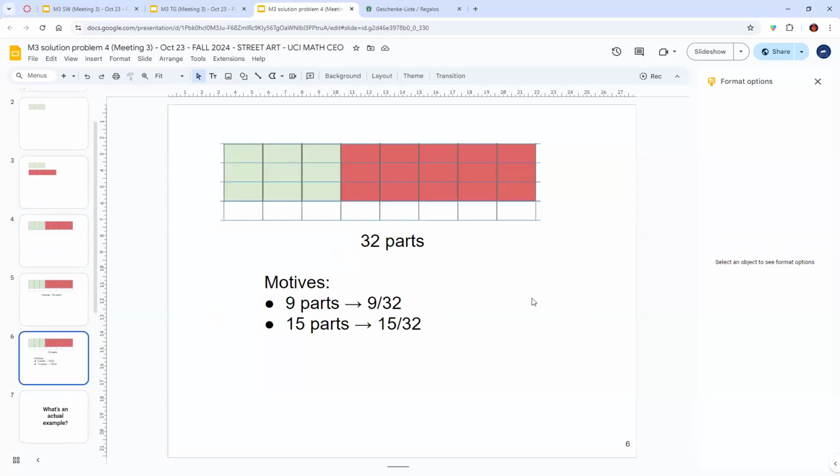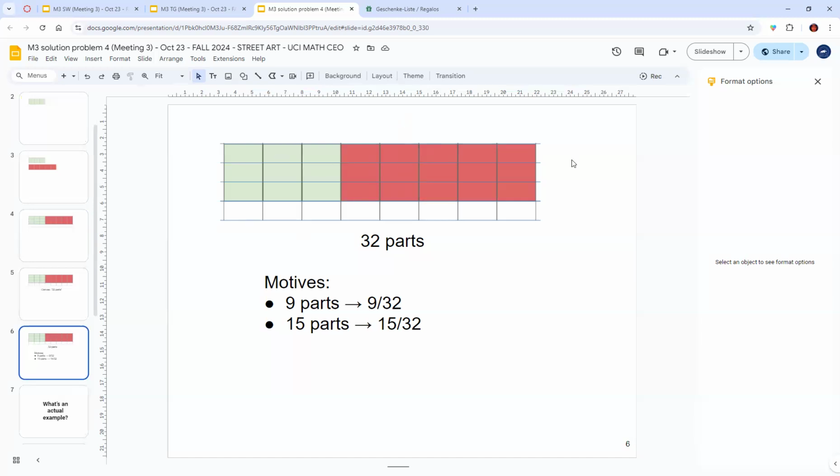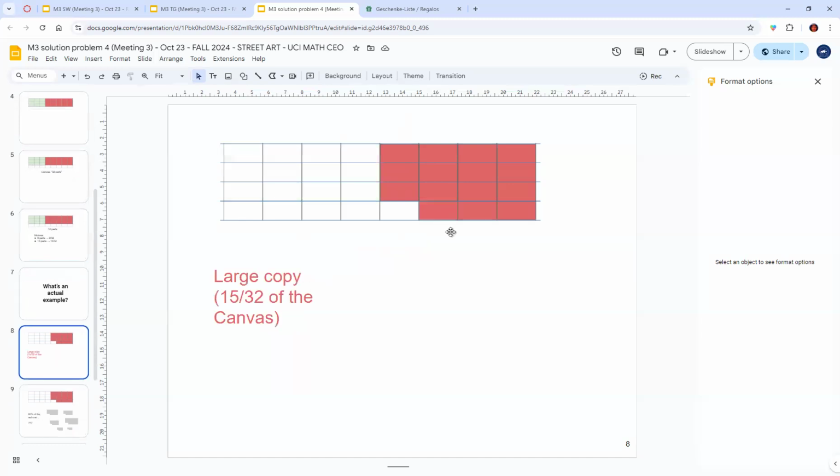But then, how far can we go? This problem ends here, technically; that's the solution. But what would be an actual example of two shapes, two motifs that are scale copies of each other? This is a solution in an abstract way, but the motifs cannot have these shapes because these are not scale copies. The red one is just a distortion of the green one. So here's an idea. There are several ways you could try it, also with other methods or other types of canvas, and your students could also do it.